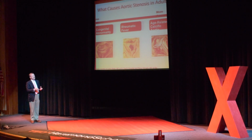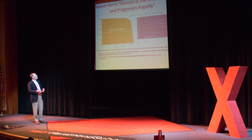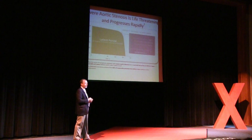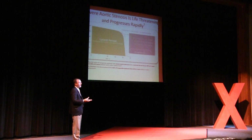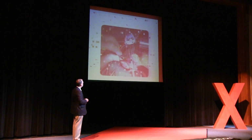And then obviously just seeing how you get older and your valve starts to degenerate, just like, say, an arthritic knee would degenerate, the valve doesn't open as freely as it once did and gets restricted. So this disease is a terrible one to have. If you have aortic stenosis, it's like having essentially terminal cancer. Your survival rate is 50% at 1 year without a new valve, so it's a terrible prognosis if you do acquire aortic stenosis.